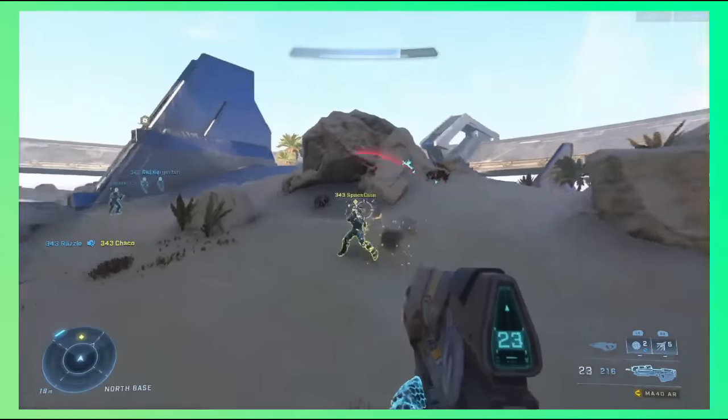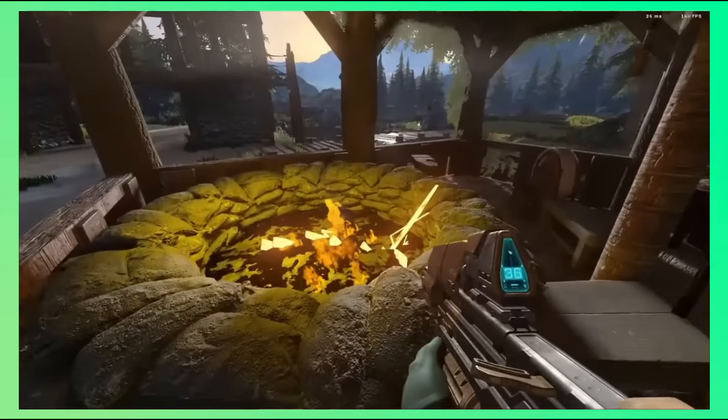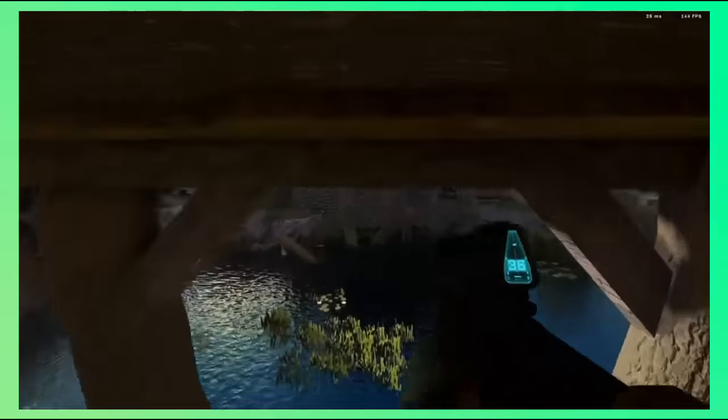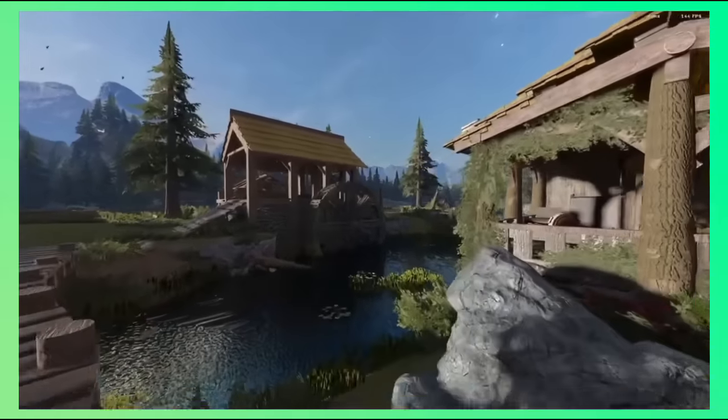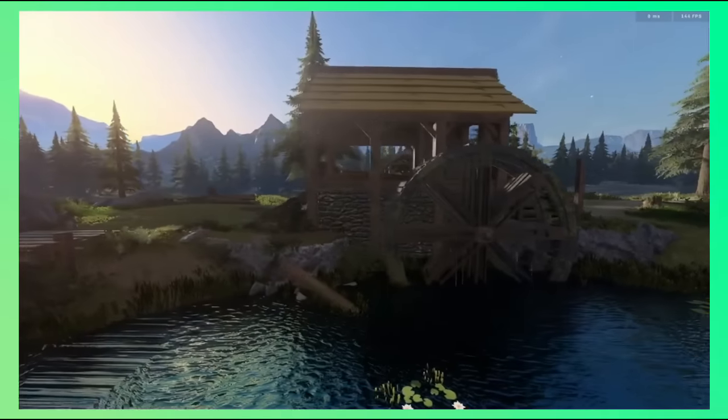Now, one good thing that happened to multiplayer a few months ago is that Forge has returned, and the community is already making some stellar maps. Like, there's so much creativity in these maps than the ones 343 made, and that's saying something.